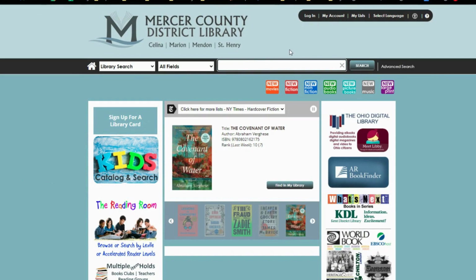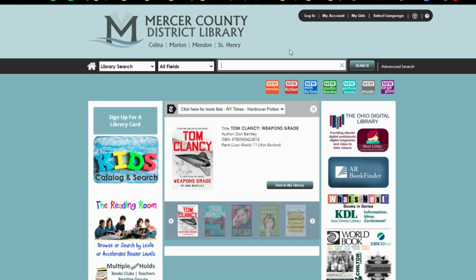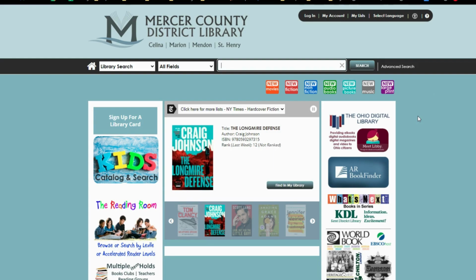This is going to give you access to over 190 libraries across the state of Ohio and let you search for physical books. A lot of you I see have books on your stack of binders. Those are your physical books, ones that you're going to open and read. When you search, it's very similar to using Google. You can just type in the author, title, subject.